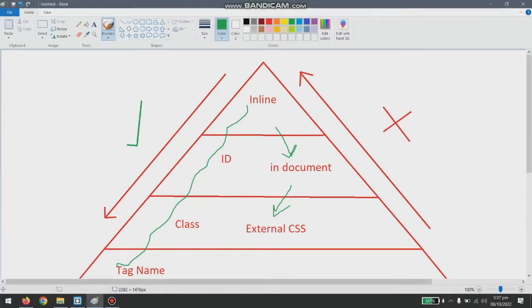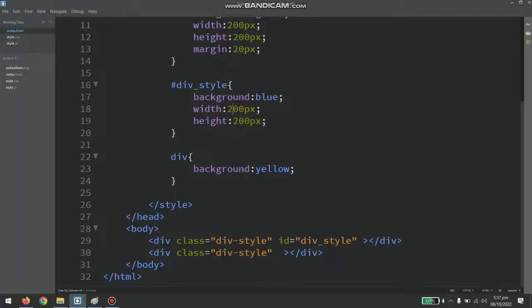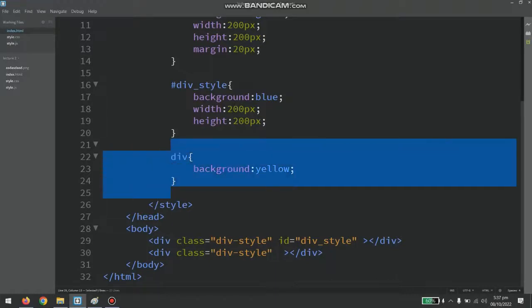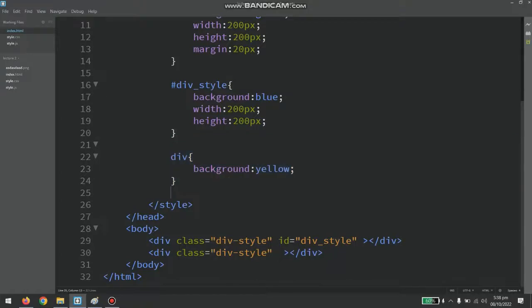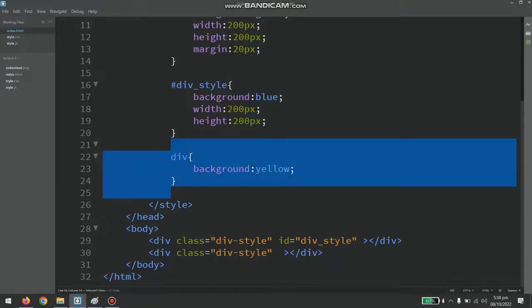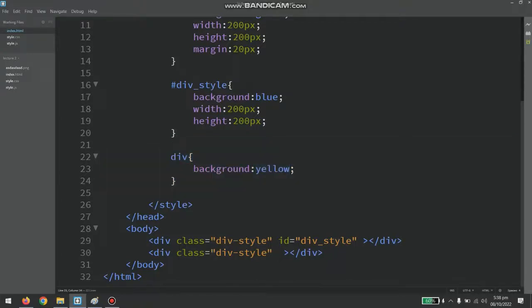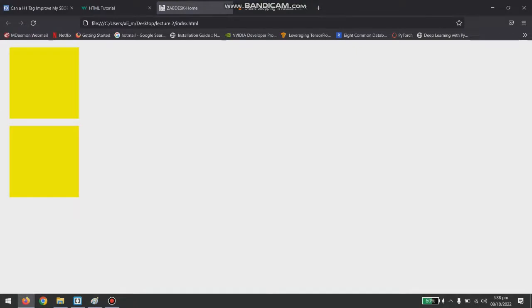Yes, one thing is missing. You can override everything. However, you know that this is the least priority tag in the whole HTML history or architecture. You can give it a priority at the topmost level by introducing a new property called important. When you write this, it means that kindly give it a priority. So let's execute this. Now both will be yellow.